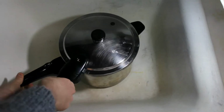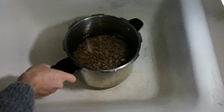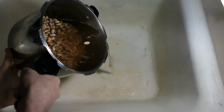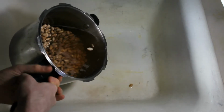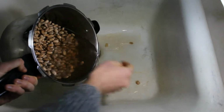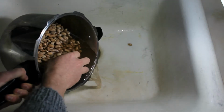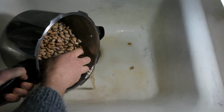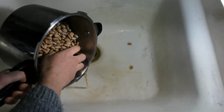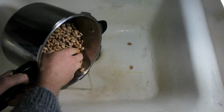So it's now the next day, and after soaking these overnight, I'm going to pour off the water that was in them. When I mentioned that these are my staple food, beans and rice really is. I probably eat about half of my lunches and dinners at home as beans and rice. If I'm eating a packed lunch, that's almost never going to be beans and rice unless I have access to a microwave, because eating them cold is not so great.